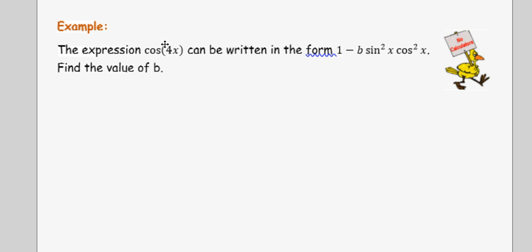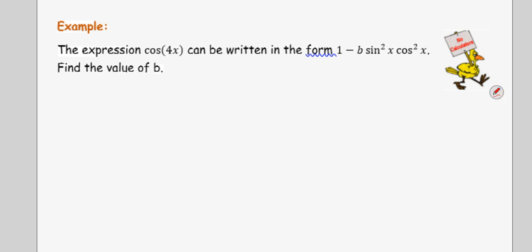So cos 4x. Are there any trig identities that have cos 4x, or do you have any ideas what you might start to do? I'm going to do cos 2x and then double that. Yeah, exactly. If you want, we could call it something else, like W or U. What's a good letter? W. Okay, good. So what we could do is use cos 2W.